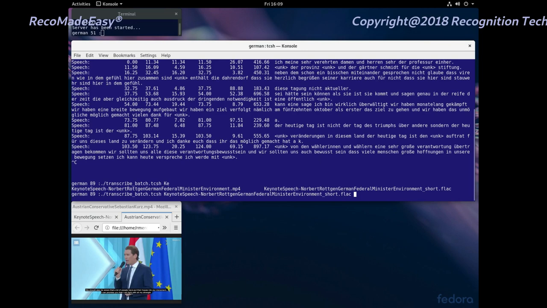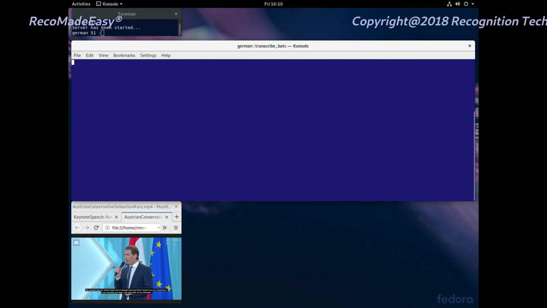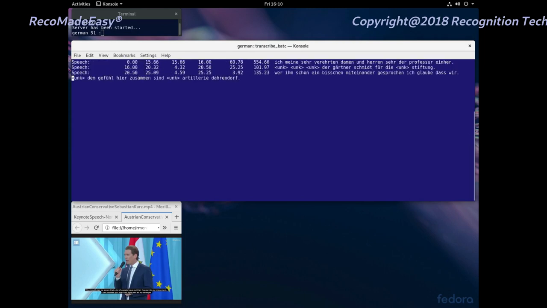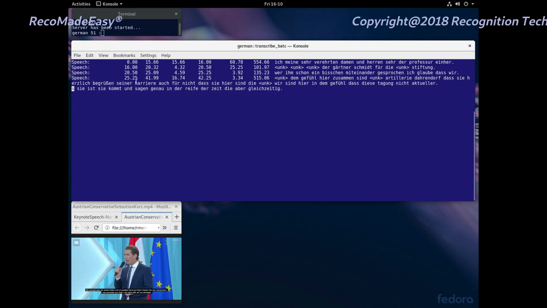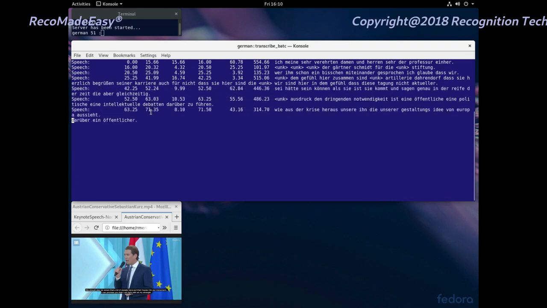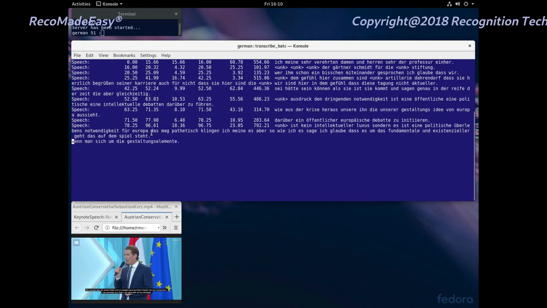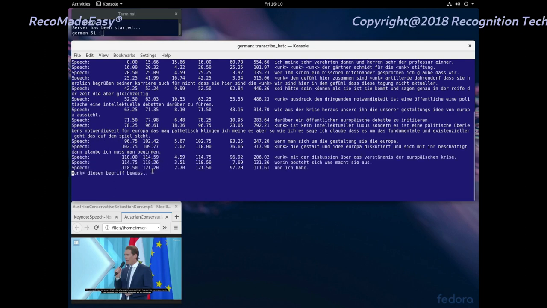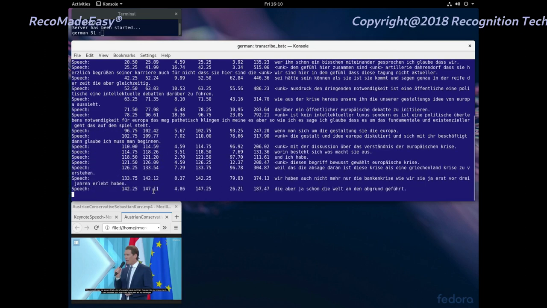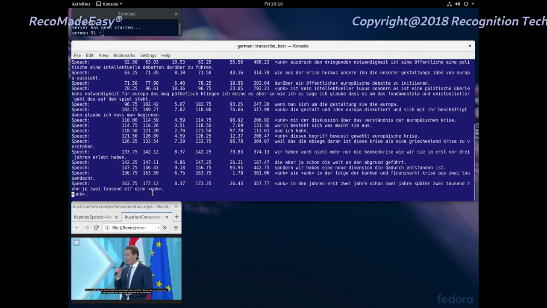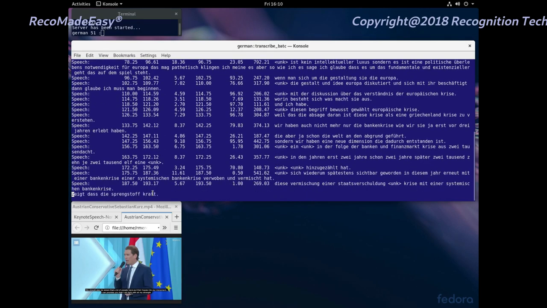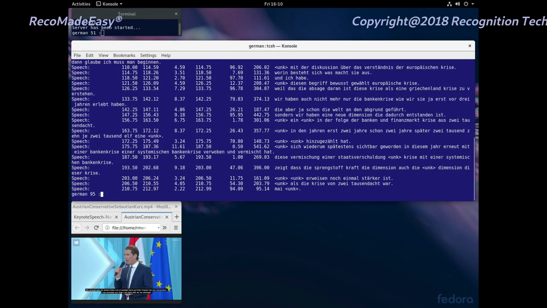I'm going to run it through the engine and see how fast it can transcribe. This number shows how many seconds of it are already transcribed, and it's doing it live on my laptop only. This is how fast it transcribes. Okay, so 213 seconds of audio were transcribed at the speed that you saw.